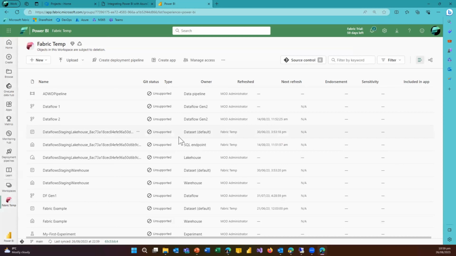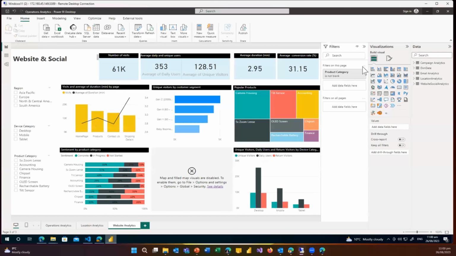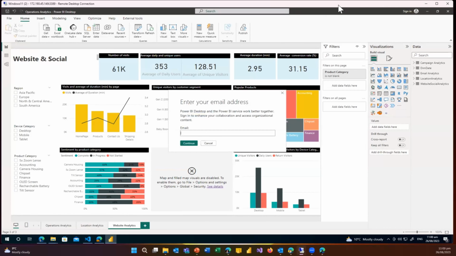Remember that. That is for now, right? But it is not a biggie, because we can always publish something into the same workspace, and let's do that now, right? So I go back to my remote desktop, and yeah, I need to log in.